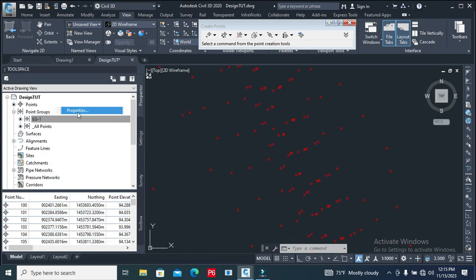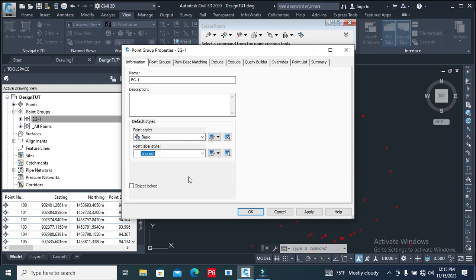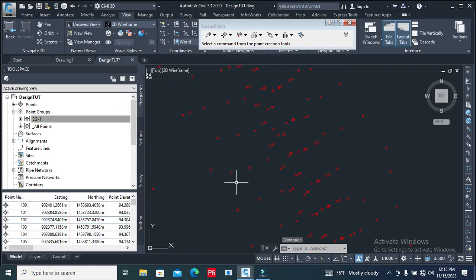If you come to properties and say description only, you can have elevation and description, northing and easting, or point number, but let us stay with none so that it's not congested. So this is what you do to import points, and then next we will be looking at the next step of creating surfaces.